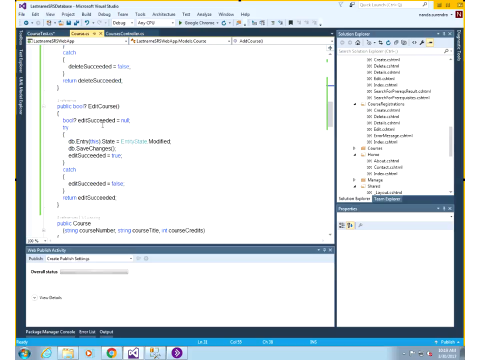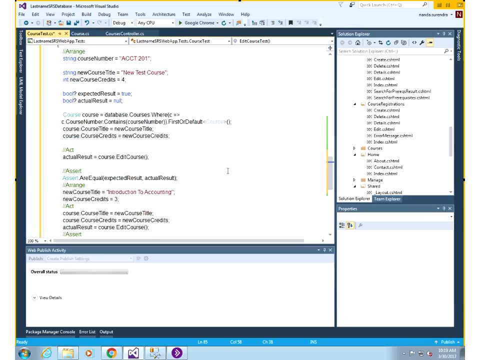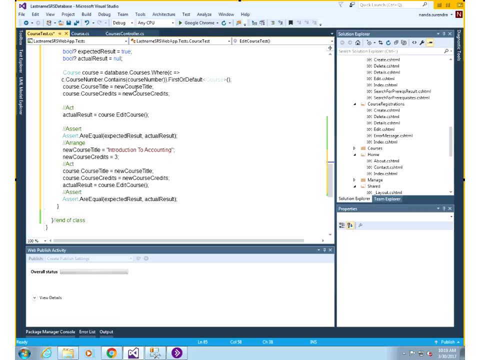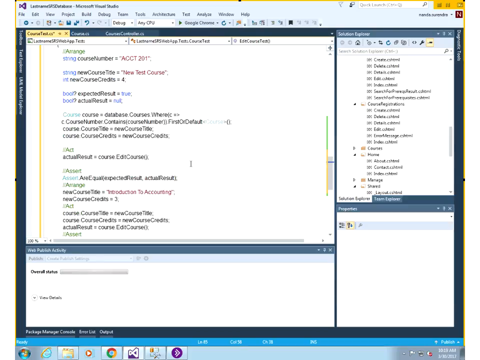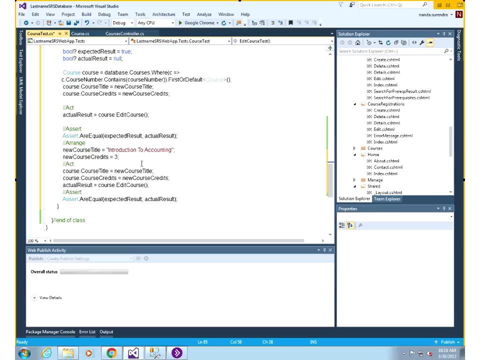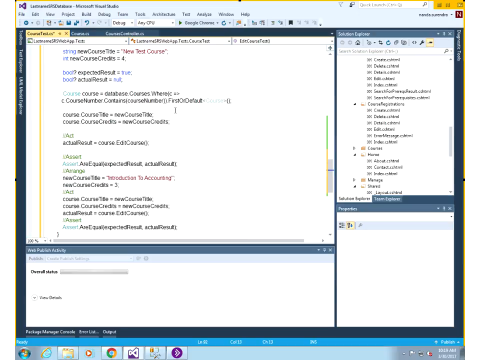And then I call the edit method, which is in the course class, which actually checks to see if there is anything that's been modified. And the way I have modified it is after I get the course from the database, I basically change the values right here.